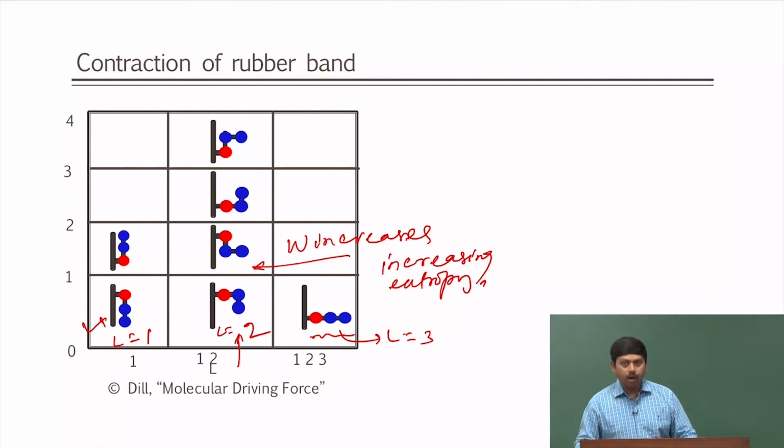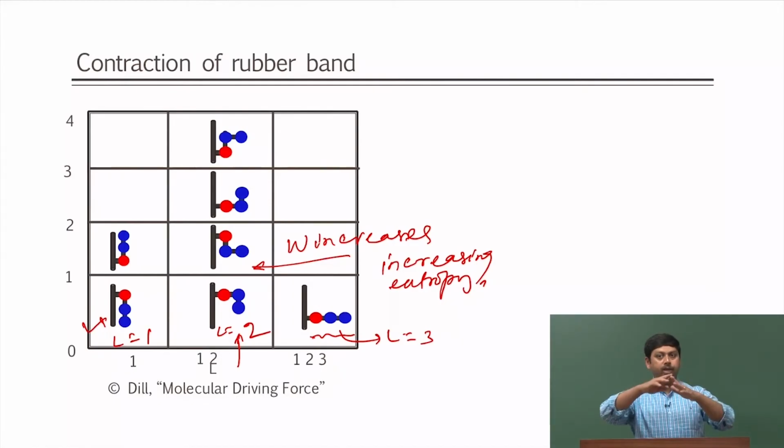The difference is that when you are increasing a box size, you are free to move around and orient and make new possibilities. But when you stretch them, every monomer has to align in a particular direction. So, if you calculate the angle between one monomer, the next monomer, and the third monomer, it will be 180 degrees, just like what is shown in this particular example. First monomer to second monomer to third monomer, they are linear. Because they are linear, they have only one way of doing it.